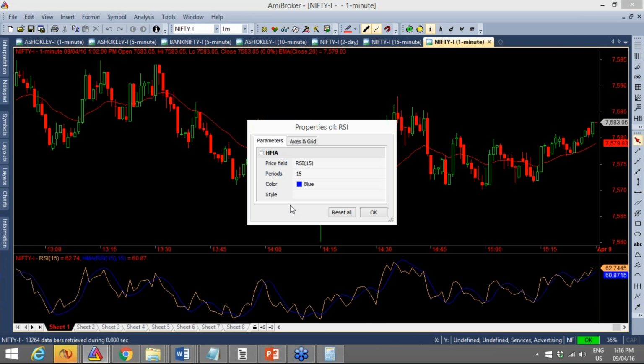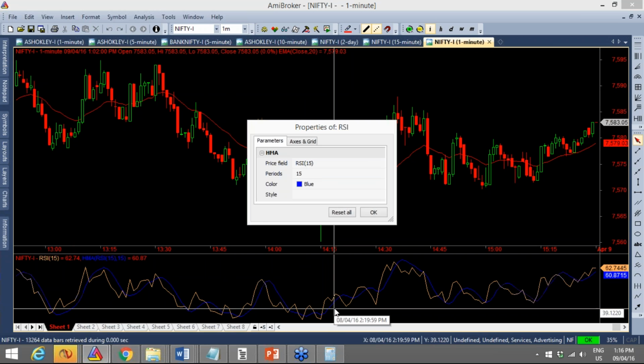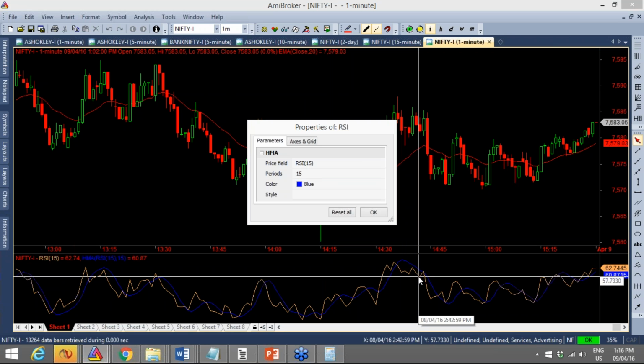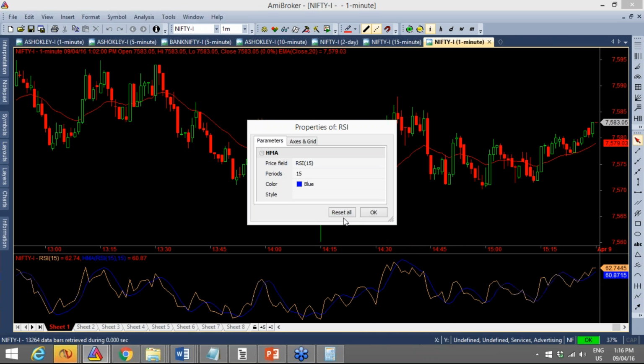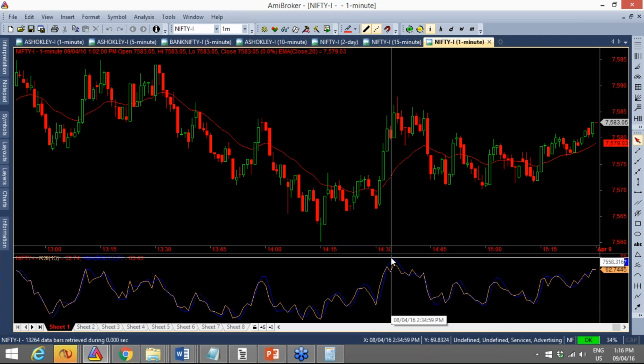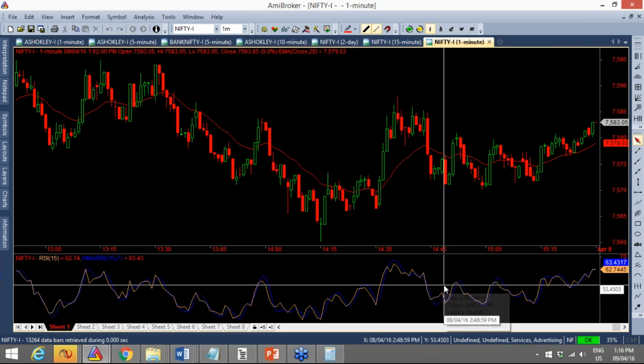So now you got HMA, your blue line is your hull moving average. You can see it is completely smooth compared to your traditional RSI. The indicator is smooth and it is also responsive. Right? Generally, I used to prefer 7 period so that it's smooth. The data points are smooth compared to your zigzag RSI. Right? So generally, we use hull of RSI as a sentimental indicator.